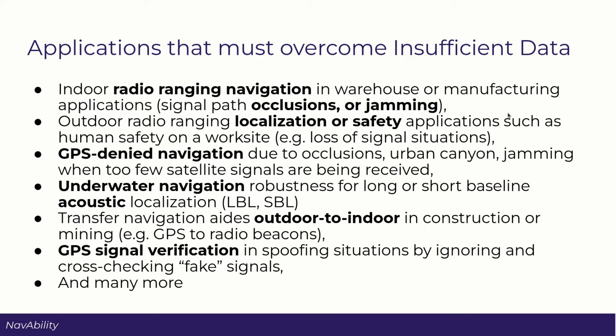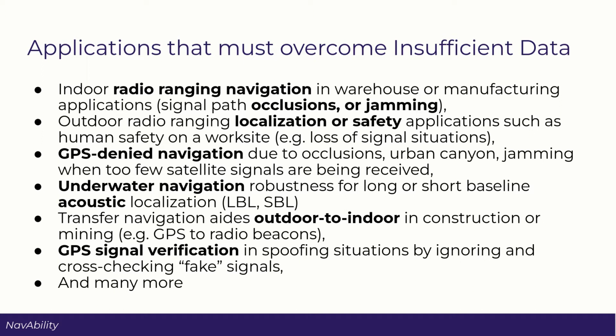This tutorial has a lot of implications for navigation relating to range-only or insufficient data in general. Range-only examples are the most prominent to show, and so we'll follow that story here. So specific applications could be indoor ranging navigation. So if you've got a constellation of beacons set up in a warehouse or in a manufacturing setting, and there's frequent occlusions to the signal path, or there's accidental jamming of signals to a robot, a mobile vehicle, or personnel tracking inside a building. Similarly, outdoor, if it's a personal localization on a safety application, where loss of signal is possible, due to long range or accidental jamming, etc.